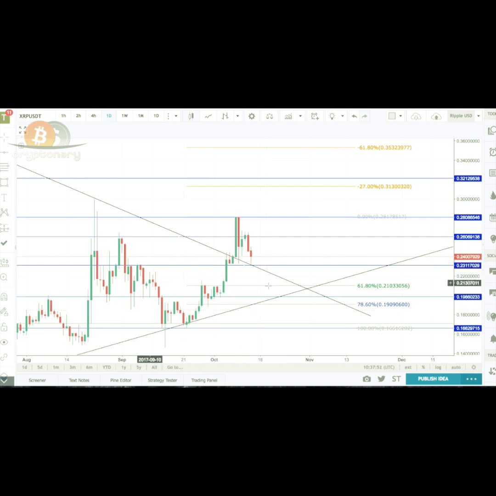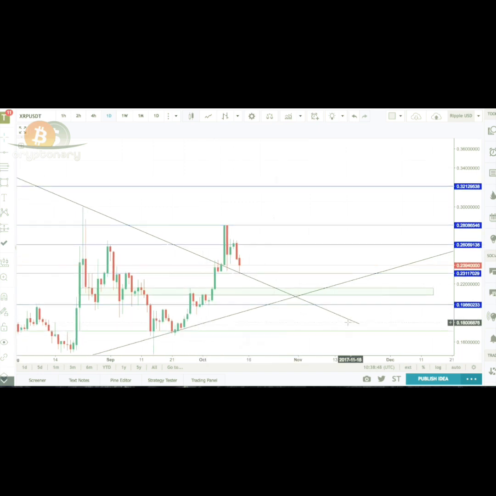If this does happen, we do not want to leave our chart looking like this. This is messy. So what we'll do is we'll get the zone tool, the rectangle tool. We'll draw a zone. We'll delete the Fibonacci and clean up this chart a little bit. So what I'll do is I'll get rid of this. I'll actually get rid of this as well, as we now have a new level of resistance. Chart's looking slightly cleaner.